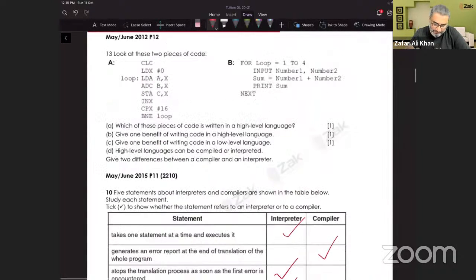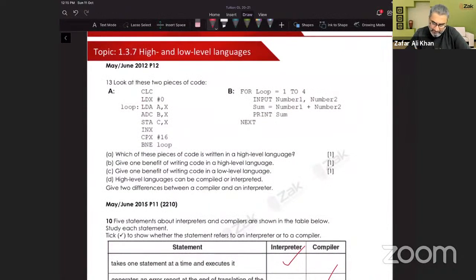Which of the pieces of the code is written in high level? High level is this, high level language. This is low level language. So mnemonic. Give one benefit, high level, give one benefit, low level. High level language can be compiled and interpreted. Give 2 differences between compiler and interpreter.